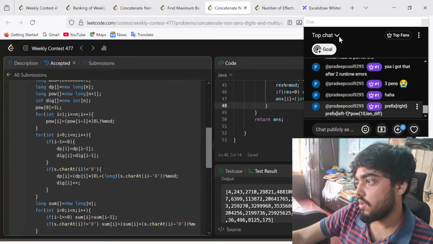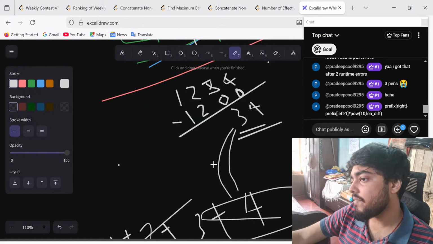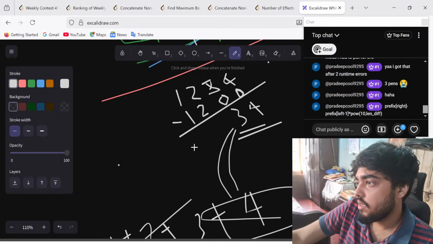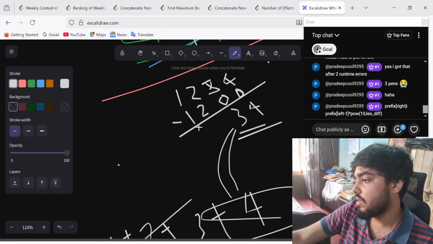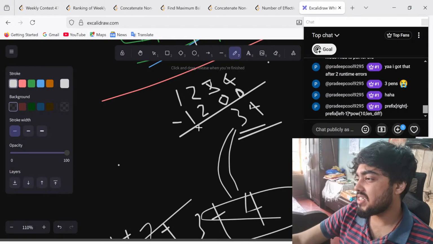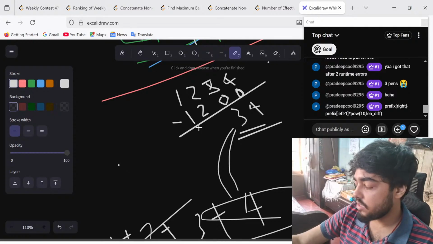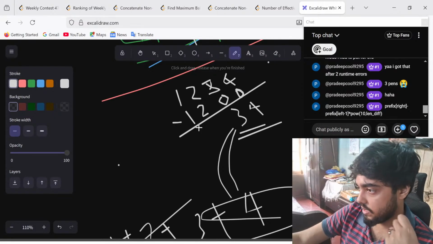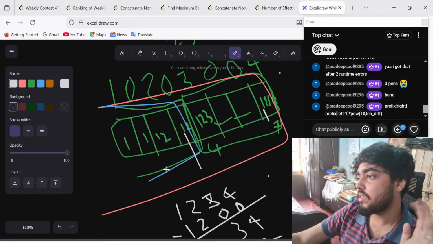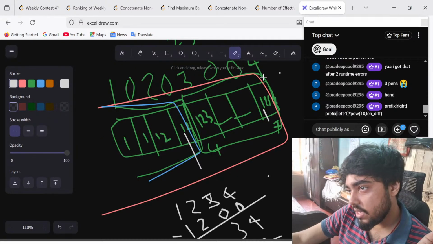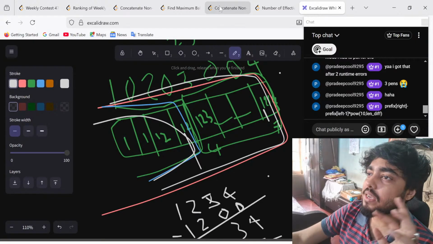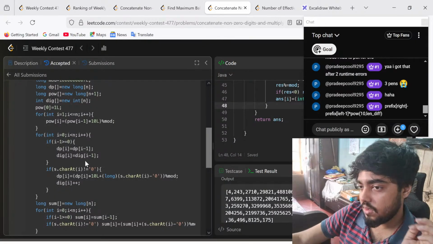Okay. Now you may say that we have the length of it, 1, 2, 3, 4, and 1, 2. So we can directly get the length of it. Correct? That is how many numbers are over here and how many numbers are over here. But remember one thing, we are going for modulo. Since we are going for modulo, it is difficult for us to compute the length directly. So we have to keep track of the length. So for length also, we are doing the same prefix thing. The length of this minus the length of this. So this is a very complex prefix question that you can see.